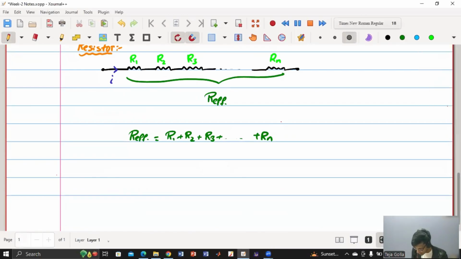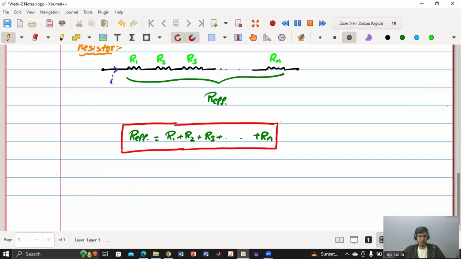If anyone has any query in this part, I'll explain you the proof. Sir has explained the proof already in his sessions. So I just skipped the proof, assuming that you have understood. If you have any queries regarding how this is coming, then I can explain you. And if you are okay with that, then we can proceed further. Is this clear, or do you want me to explain how it is coming, or should we proceed with capacitors connected in series?